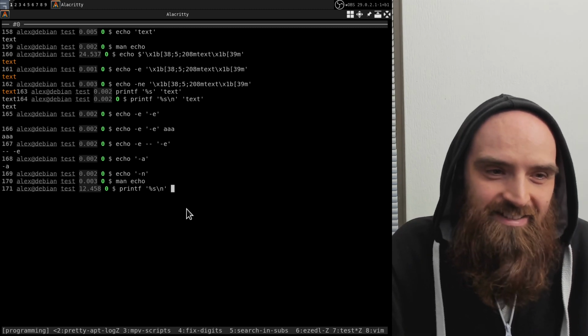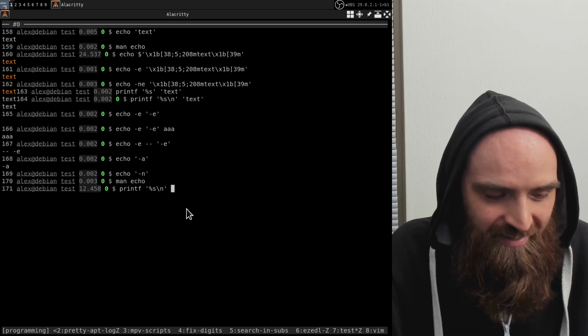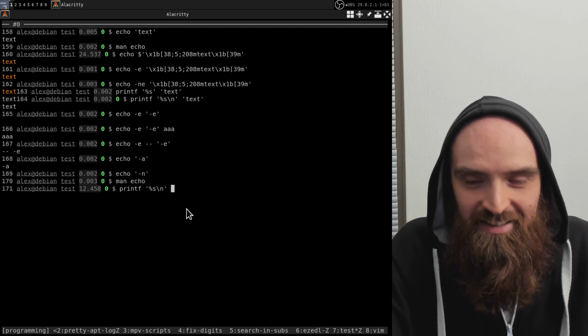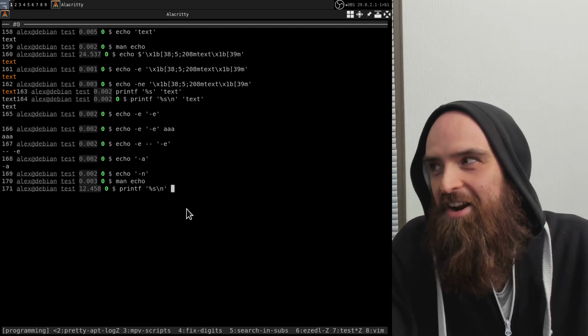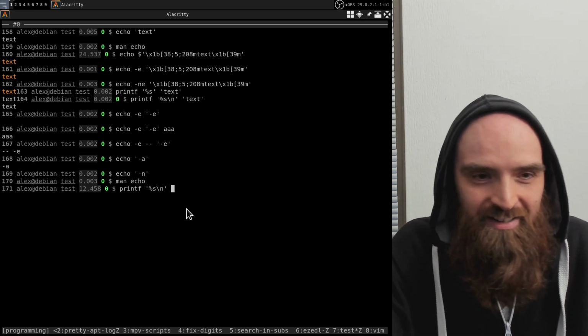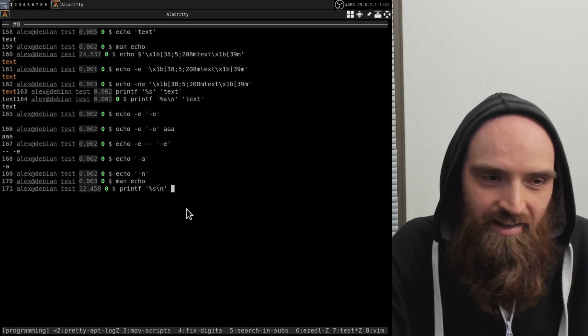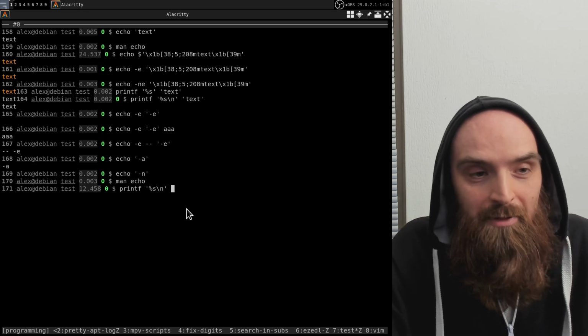I would very strongly advocate for using printf in that case. It's very rare that I would so strongly advocate for any aspect of coding, because everyone has different styles and preferences, but this thing with echo is a problem.